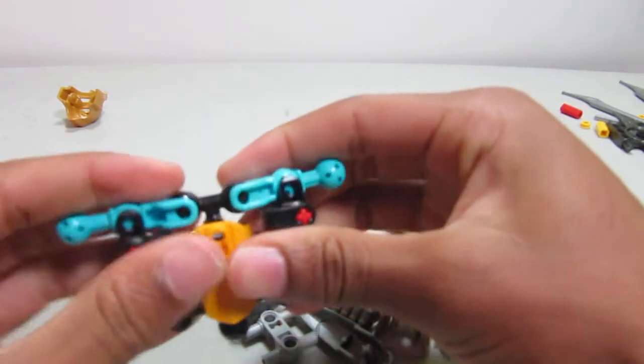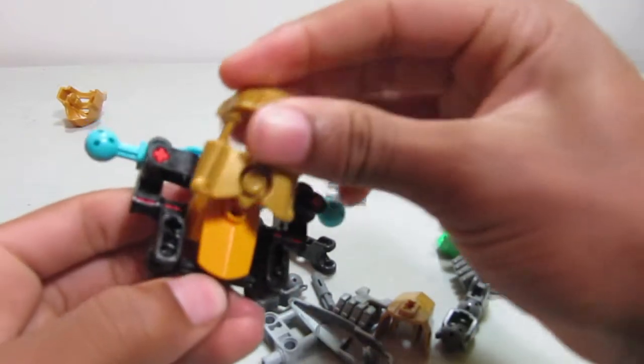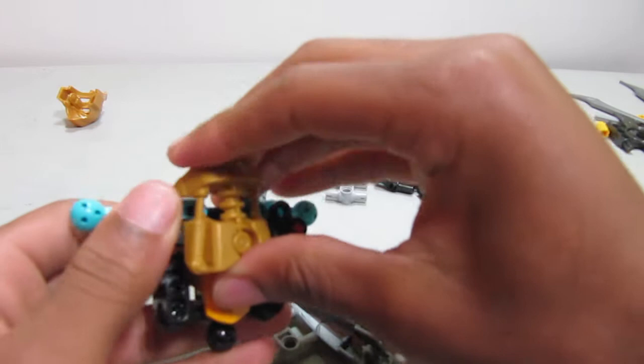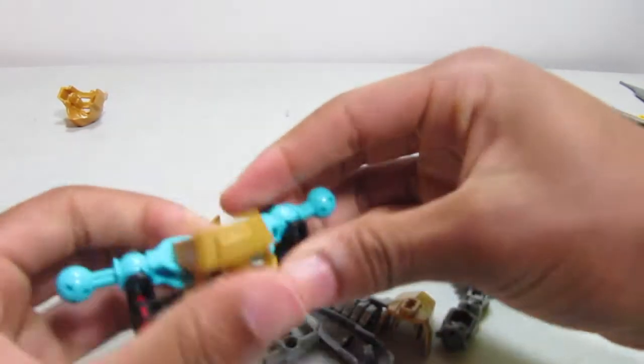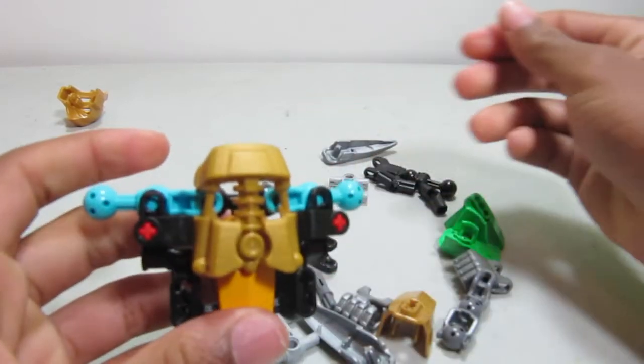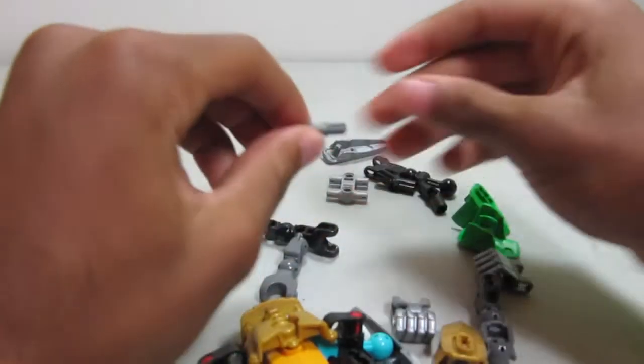Keat Orange, is it? Yeah, Keat Orange. Put that on the back, and then you can put on this gold Bionicle armor plate, which is going to be kind of a tight fit. So you just have to bend the shoulders forward a bit to get it to fit on. So like that. Next, let's build his shoulder spike things.